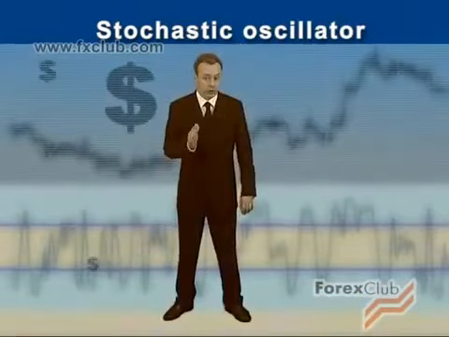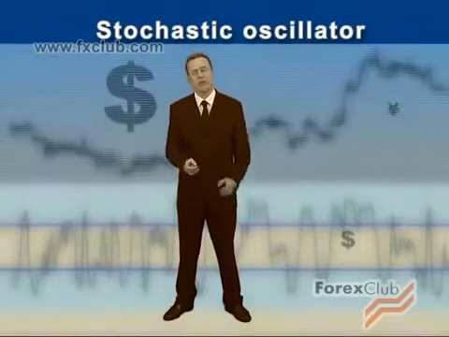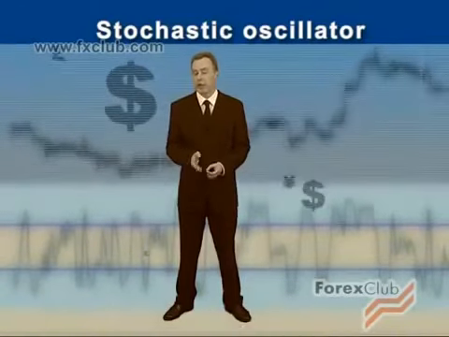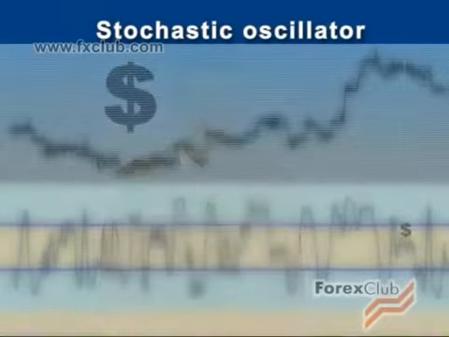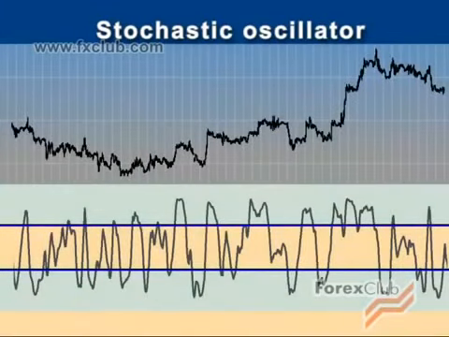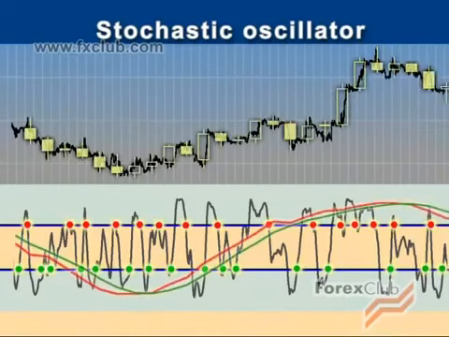It says a lot that Lane, the inventor of stochastic, recommended using it for studying long-term price dynamics, and he suggested plotting stochastic for weekly charts and taking the readings into consideration when looking for trading opportunities on daily charts. Modern technology allows traders to work on hourly charts. Having plotted an hourly stochastic, let's try to filter its trading signals with the help of stochastic plotted on daily charts. Here's how it looks.